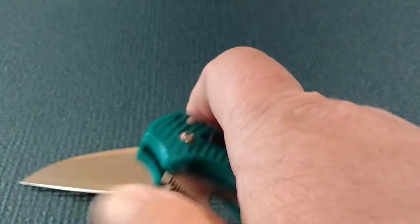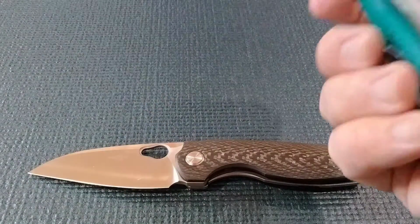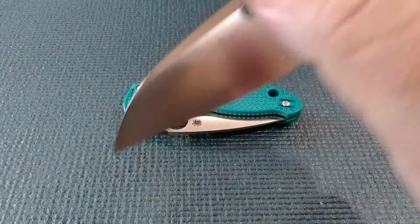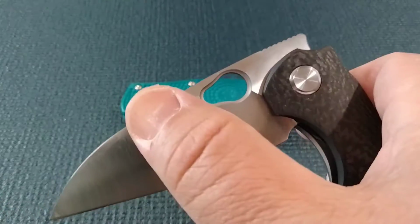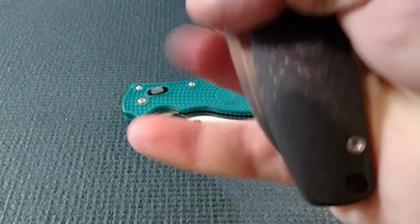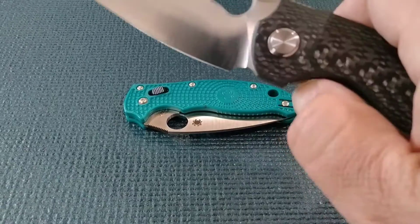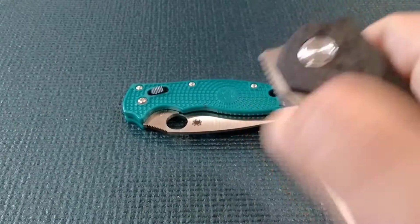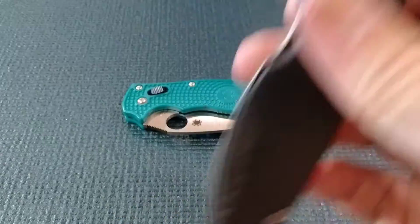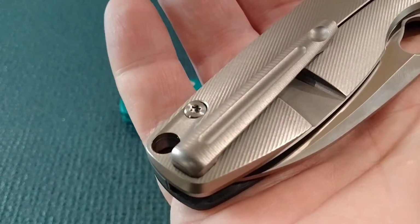Now you have the ball lock, which a lot of people are going to say is very much like an Axis lock, going to be fidgety, and it is fidgety. This one's running on washers, so you've got that going for you. However, that one's running on bearings. When we press that, it drops, it hits the thumb, and you can shake her down. Real easy to do. We do have both the same style thumb stud, flipper, and then we've got the front tab if you guys like that.